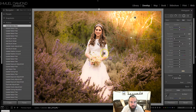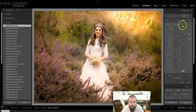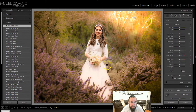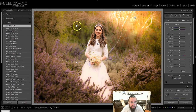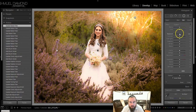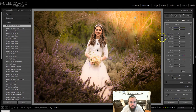And I think I want to just darken this a teeny bit. I think I'm going to put a new one in actually, so I can have a little more control. And I'm going to just darken again. I prefer to use the radial tool to vignette as opposed to the vignette tool. I feel that you have more control over it. Not I feel, you do have more control over it. Let's just drop the exposure down a drop, invert the mask, and I think we are getting there.